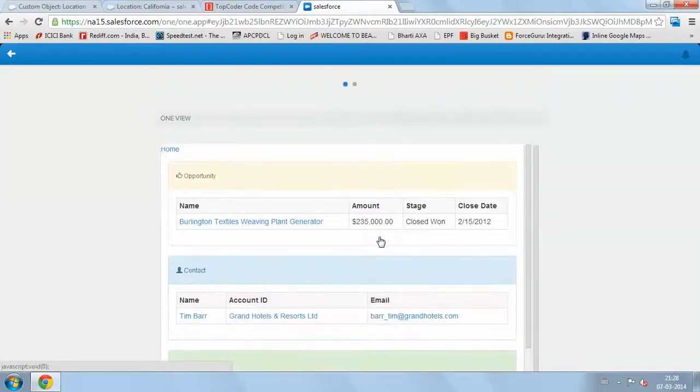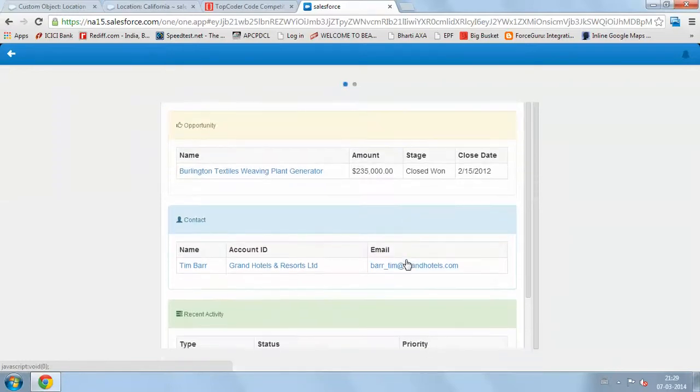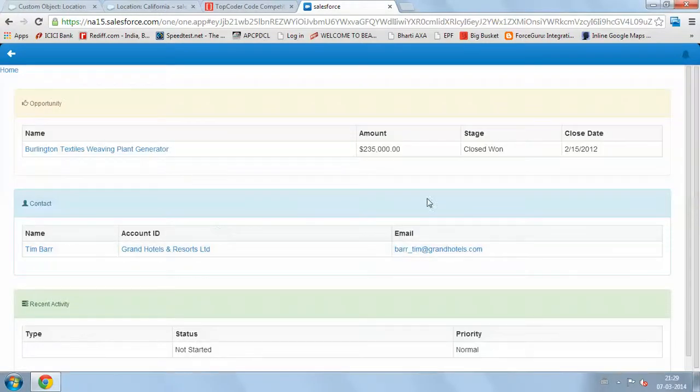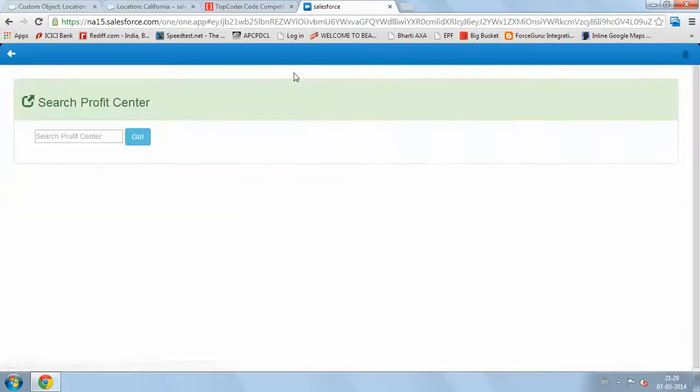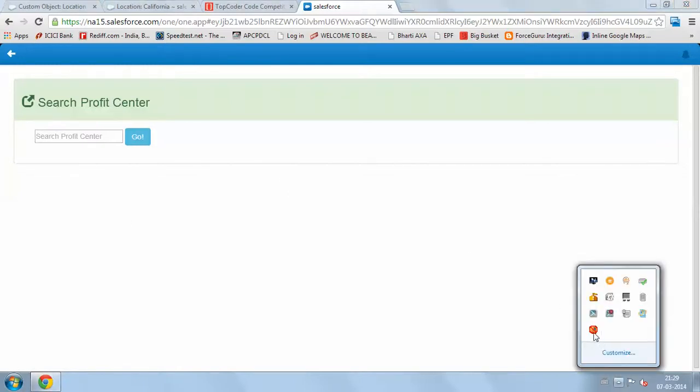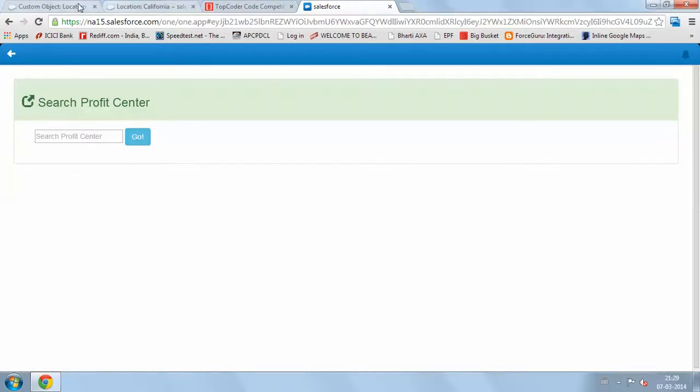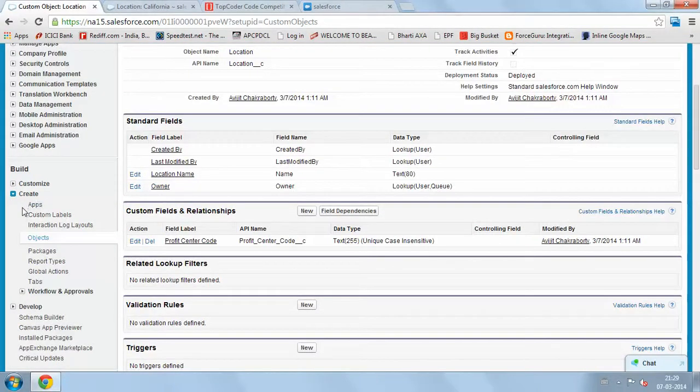So if you want to segregate this, and you don't want to show this on the standard UI and only want to show it on the mobile UI, you have to keep this Visualforce page here. This is one of the configurations I want to tell the judges about. I intentionally put it on that standard page, so now it won't come on the standard page layout, it will come only in the mobile application. This is all about my development.